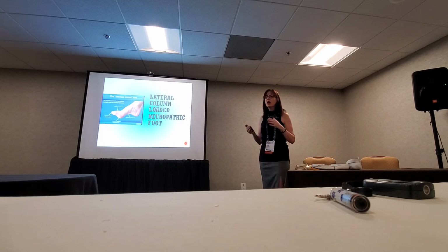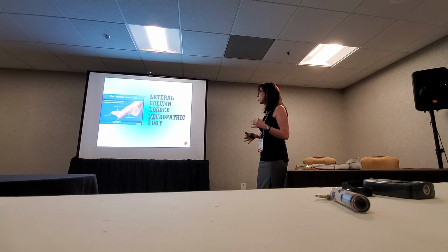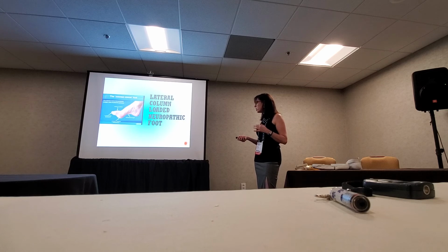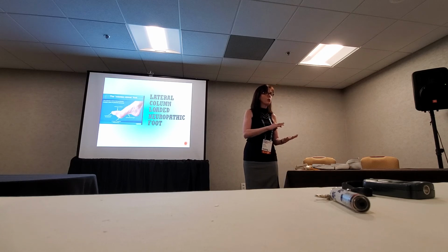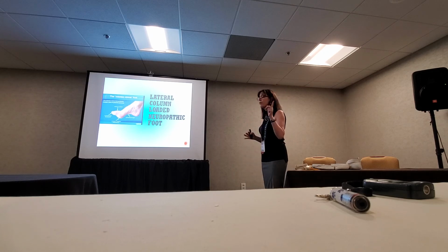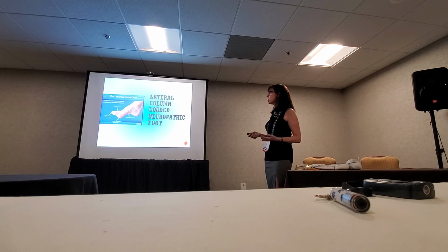So when we're talking about the laterally loaded column, we have to do a number of things. First of all, this foot has no shock absorption. So we need to use nice cushioning materials: the Diabetic Trilam, the Plastazote, the Poron, the EVA foam, if we have enough room in the shoe. Sometimes we have to make a hybrid with 2 millimeters of polypro and then put all the cushioning on top. But we need lots of cushioning here. We need to push these patients back into pronation.